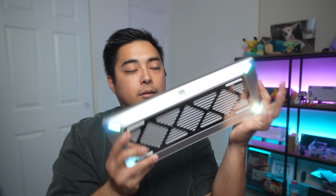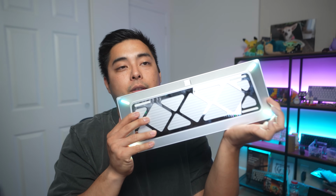LEDs look great. I have a ProMist filter on, so it makes the RGB look really good. ProMist just makes it misty looking as if there's fog in here for the lights. So yeah, I personally really like RGB, and I had to rebuild this in a certain configuration to have the RGB back. We'll get into that in a minute.